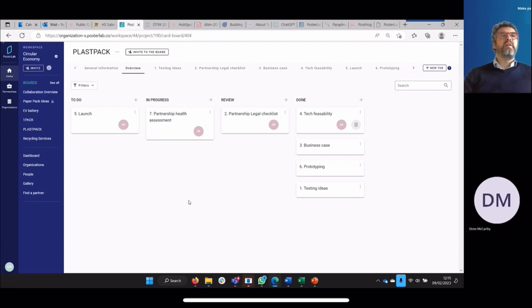So here again, if let's say I have an innovation manager, the directors of R&D, the director of innovation, your collaboration counterparts, all the people that are involved in this project that I would like to know what is going on with this project can easily see what is going on, especially if they have been invited to this board, like I mentioned, so they can see where we are.